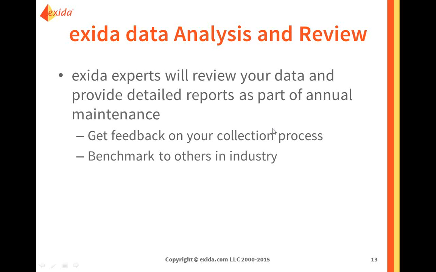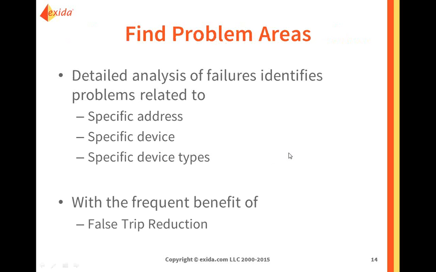And also another thing: the tools can all calculate failure rates, but when it comes to those failure rates, we really need to wonder if they are effectively representing your actual performance. If there really is no failure, does that mean that your failure rate is 0? If you had 2 failures, does that mean that your failure rate, let's say in 1 year, is that on average you have a failure once every 6 months? Or are these systematic issues? Or are you using the product in an environment that the product is not designed for? So those are things that we look at when we do this analysis and review work. All of this is done with the simple objective to find problem areas.